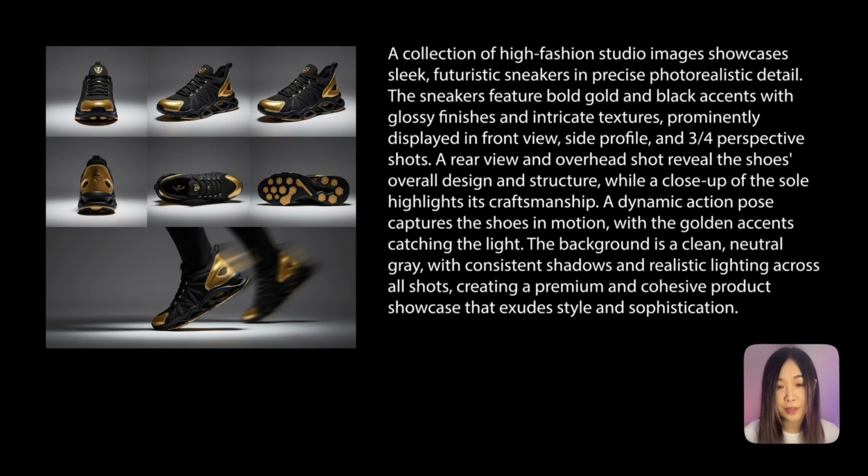With traditional image to video, I would upload one photo and hope the AI guesses what the other sides look like. But with reference to video, I can show the AI exactly what this product looks like from every angle in a single reference. That way, when the product rotates, the AI knows what it should look like from the front, the side, and the back. Also everywhere in between. Here's the image prompt I used to generate a multi-dimensional view of these sneakers.